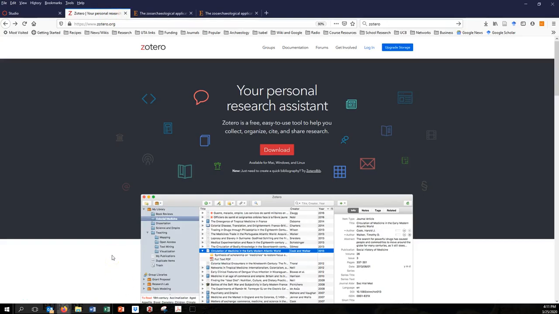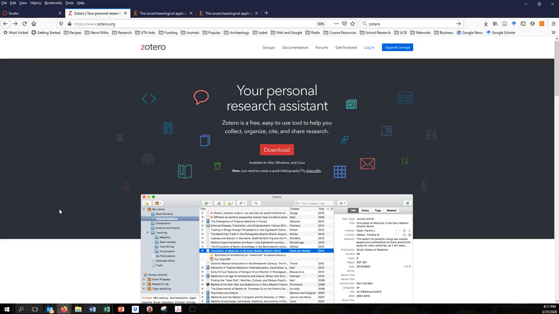Okay, so I want to do a quick introduction to Zotero and what a reference manager is and can do for you. A reference manager is a program that can do several things at once. If you're familiar with the programs within Word that already format your references in bibliographic style, that is something it can do, and it does it very easily, but it does much more than that.